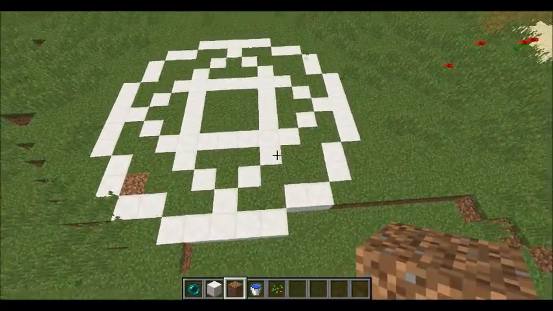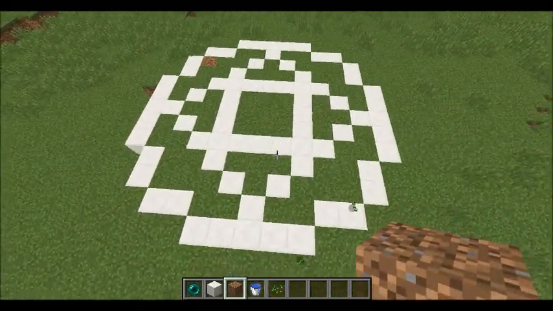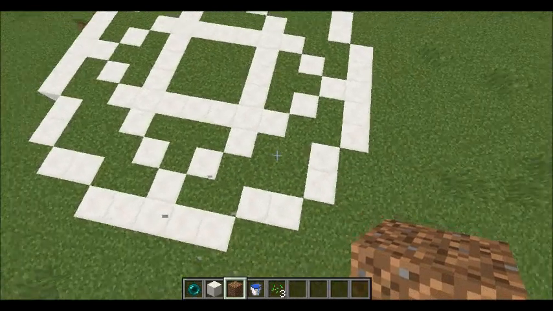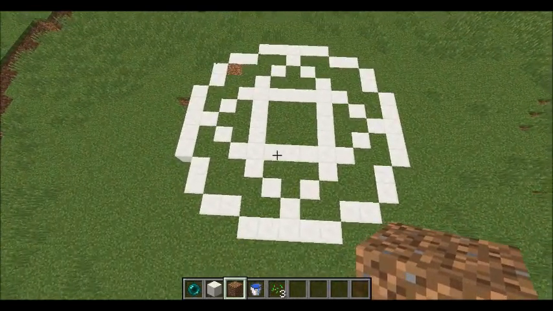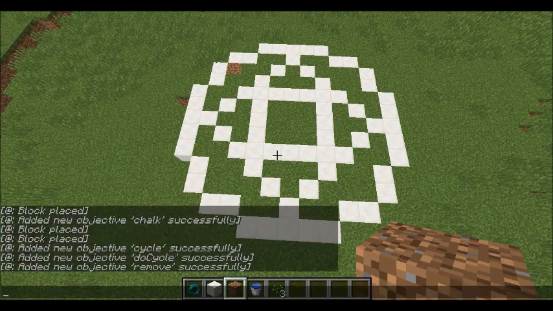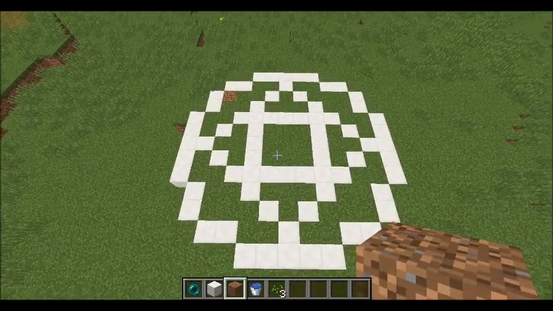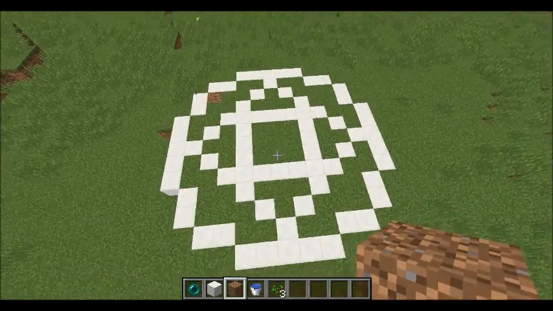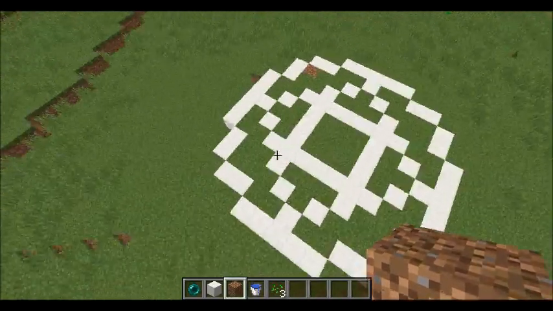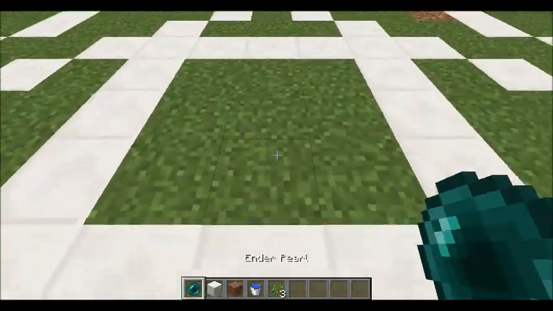This is what you will be using to transfer one item into another. If you want to pause the video, this is a good place to do it in case you want to use this in your world. I will also include a picture that shows this design in case you don't want to pause the video. So here we have it, the alchemy circle, or transmutation circle.